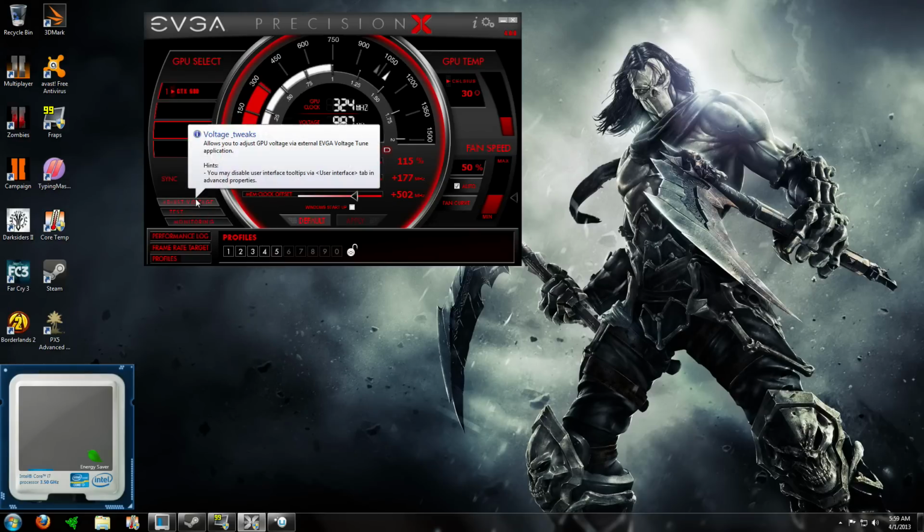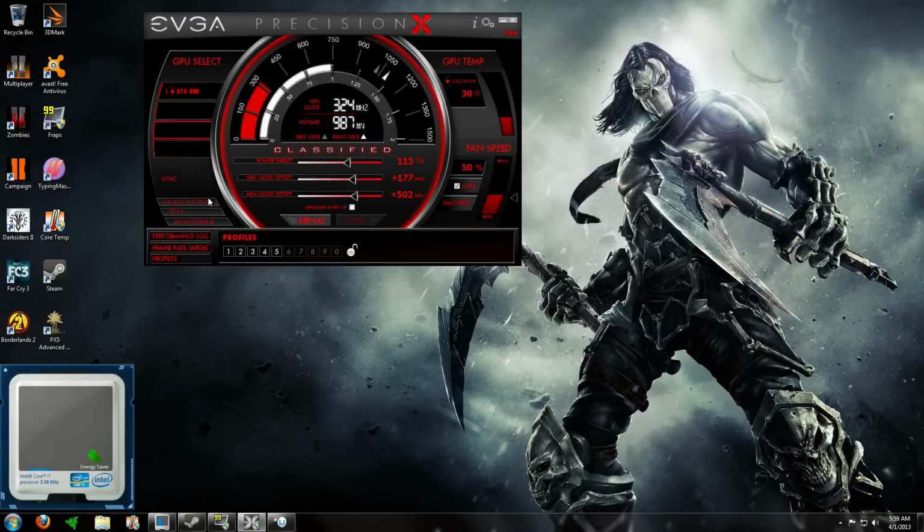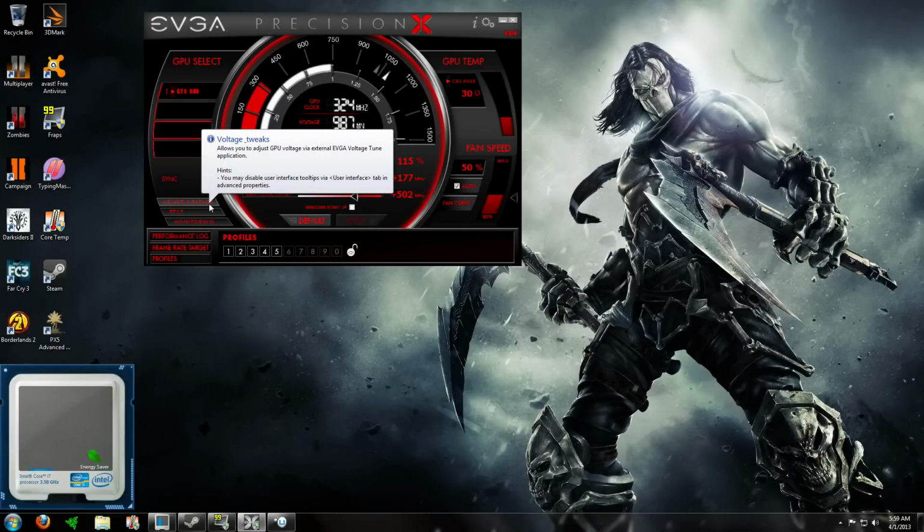These settings right here are pretty stable. I run all my games on them, and it's a nice little boost. You could probably push it a little bit more, maybe a lot more, depending on what kind of cooling you have. I have the stock cooler, so this is as far as I can go with the system being stable.